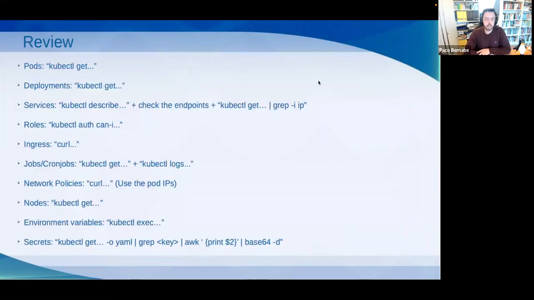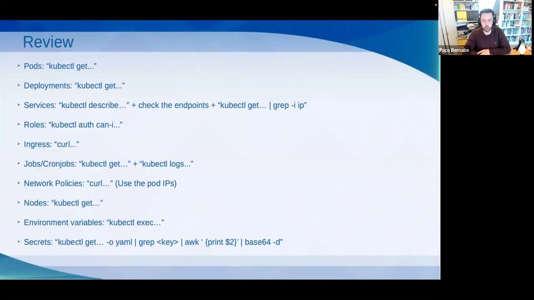And if deploying objects is important, reviewing them is equally important. I'm not going to go through it, but you can read my tips later on your own to review if your objects were correctly deployed. But you know, look at pods. If you just run a pod, just run kubectl get pod and see if it's running. Same with the deployments, with the services.